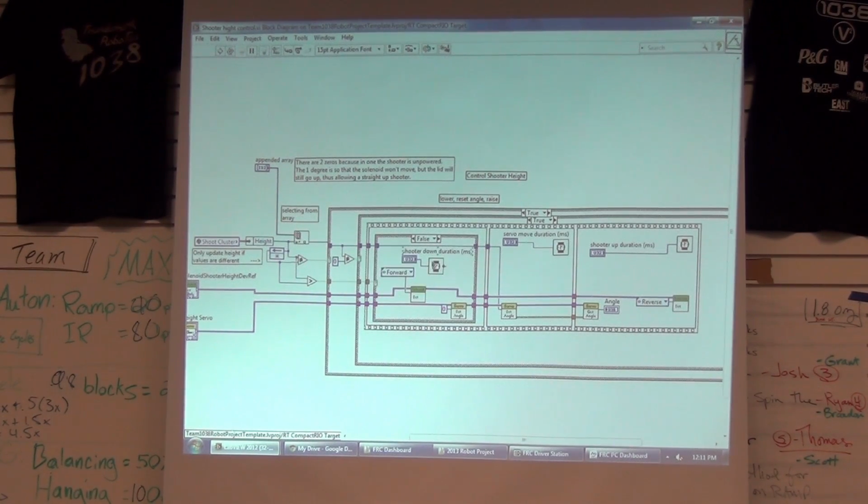Because if you see here, the only difference between these, I'll explain, is we have a delay. We had a delay so it would have time, because the solenoid just took forever, to come down and the servo can move. This one does not have a delay. It did it practically as fast as the computer could think. Because of the way it was moving, we didn't have to worry about it getting blocked. So we just said, okay, we don't need the wait, we'll just have it do it instantly, and then the driver was happy, and he could shoot faster. He'd have an extra second. Time is critical in a match. An extra second to shoot.